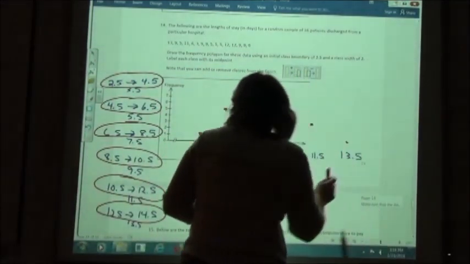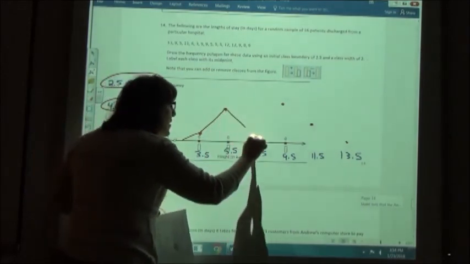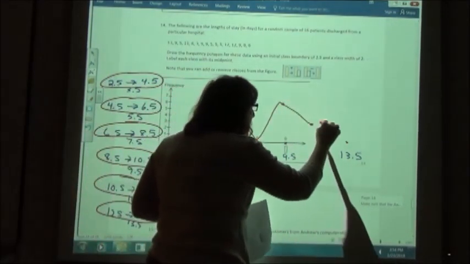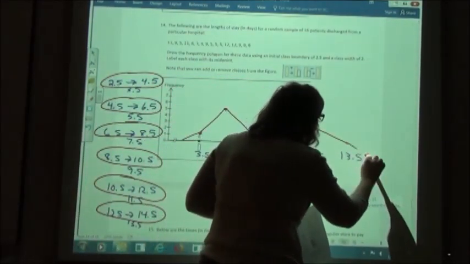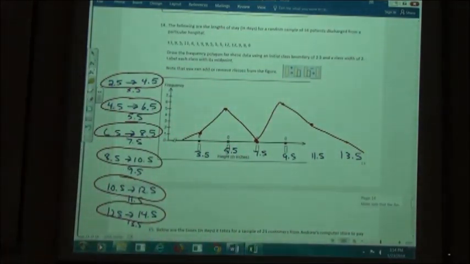1. So, there's going to be a line over here, it's going to connect that, then go there, then go there, then go there, then go there, and at the end there's going to be a line that hooks it down to the bottom again. You don't have to draw the lines. The lines will be there. The last one was 1. The number 13 would have been between 12.5 and 14.5. So there should just be 1 in that last section.